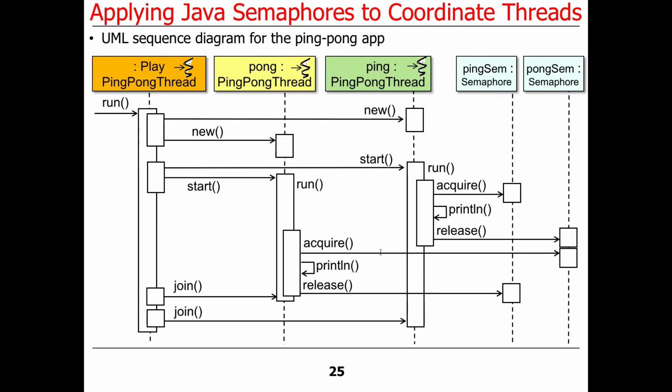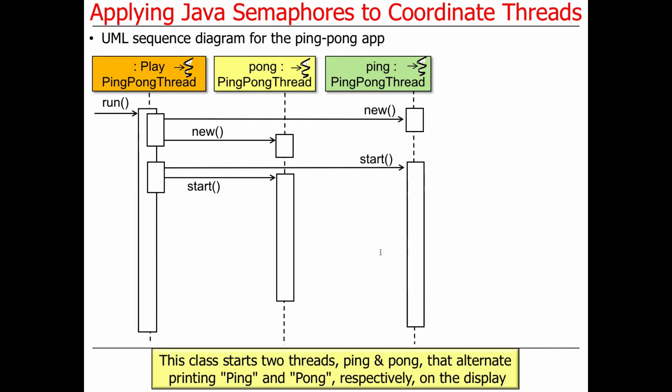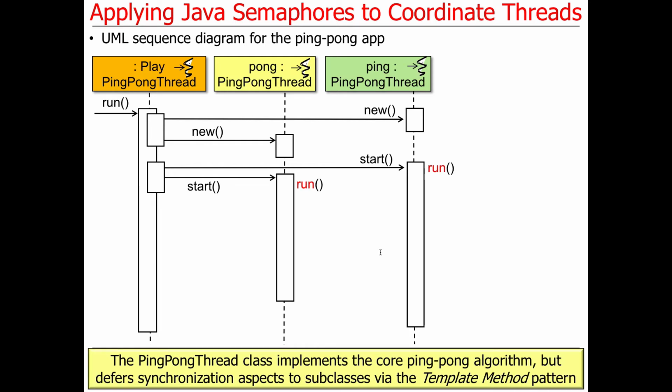Here's essentially what it looks like under the hood. We've got a master thread, which is the one that knows how to play ping pong, and we'll see what it does. We've got a pong thread and a ping thread, and then we have a ping semaphore and a pong semaphore. And we'll talk about how those things get initialized in a second. So when the program starts up, it creates 2 threads, ping and pong, and they're going to alternate back and forth, pinging and ponging, writing out to the display, and they do this using some cool Android stuff, which I won't talk about in detail now, but we might talk about this later if we have a chance to look more closely at the code.